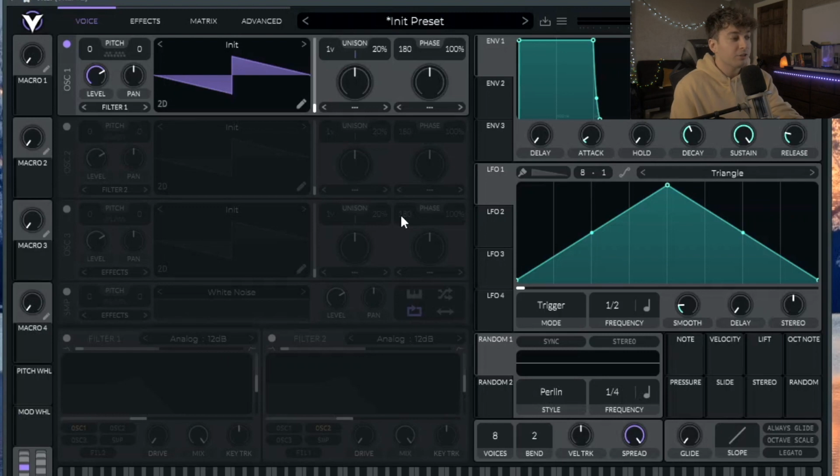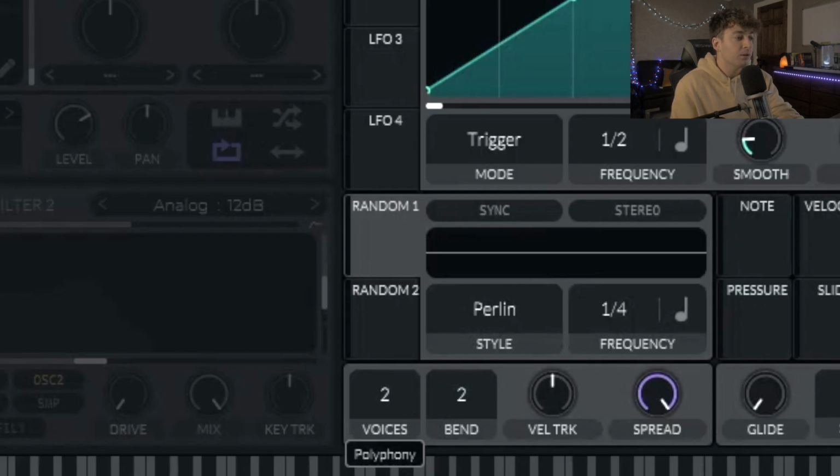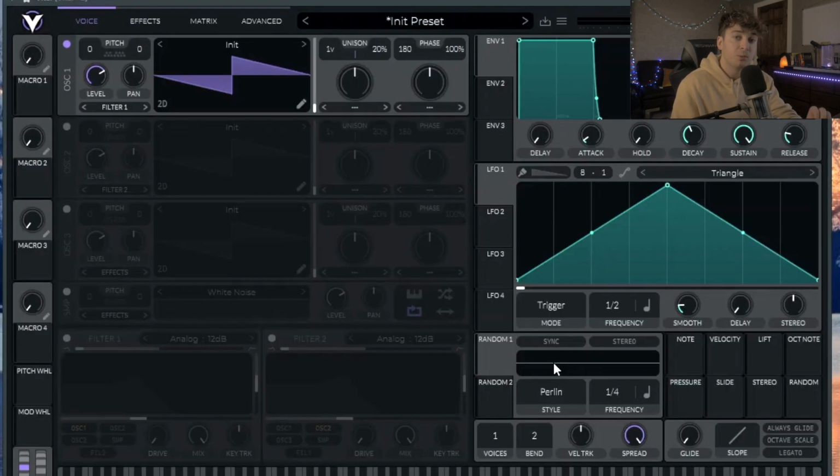All right, so first things first, let's get some of the basic things out of the way that we need to do to get the sound of the lead. First, let's put one voice of unison down here because it's a lead. We only want one note playing at a time. And then we could shape envelope 1, put the sustain at 0, take the release down, and then we're going to put a little bit of attack on it. And this is going to make it a little softer.